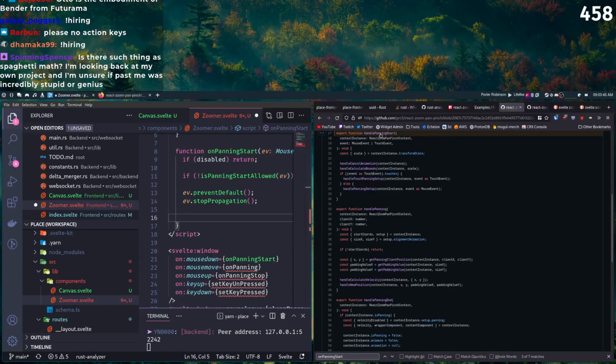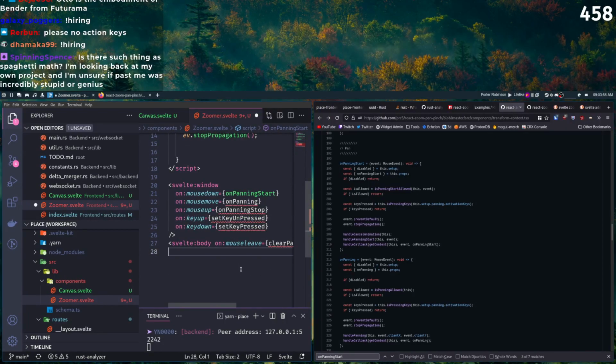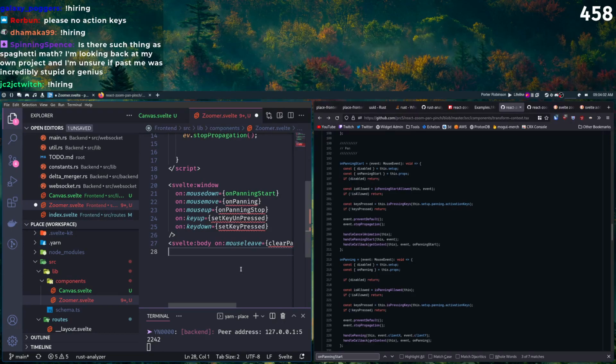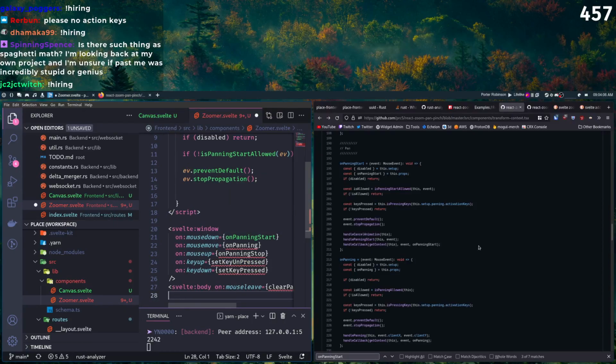Like, it calls handle panning start and then handle touch panning setup, handle panning setup, handle cancel animation. Didn't it also already do handle cancel animation? Handle calculate bounds. And where's this touch move?